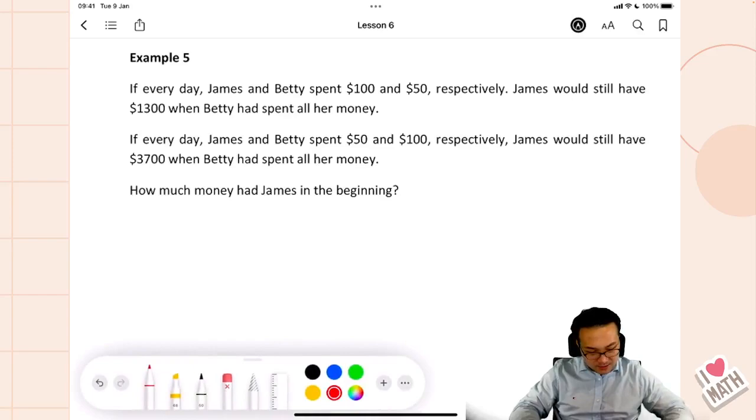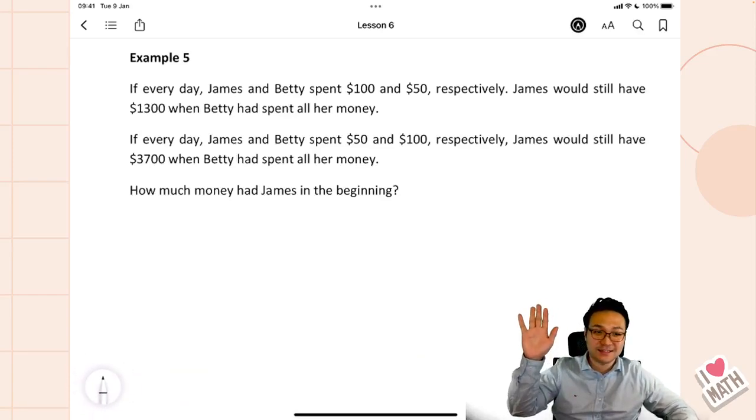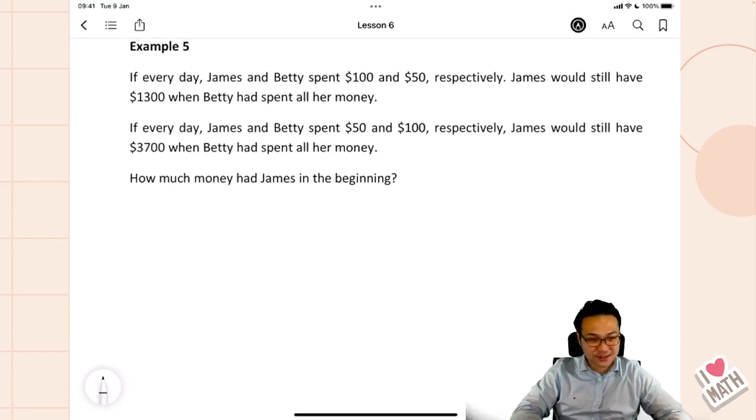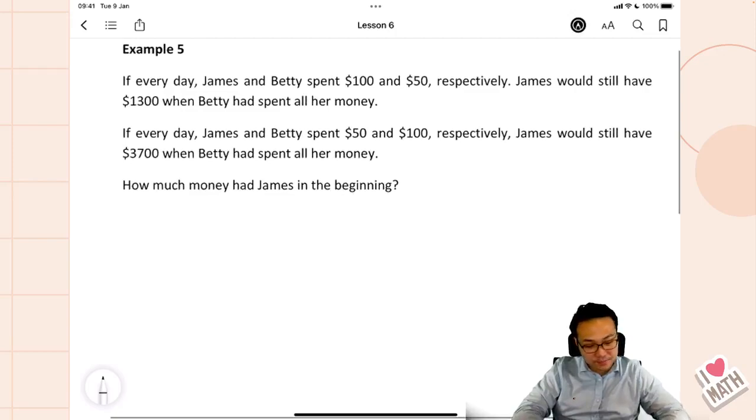Okay. How many of you know how to do this already? Can you all type your answer? Or how many of you found it very difficult? Oh, I can see some of you typing. None of you typing the answer yet. Okay, this question is not that easy, but it can be made. We can use model to simplify it very easily. Okay, let's take a look.